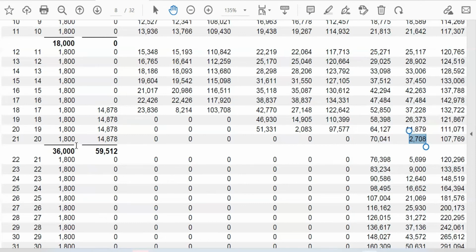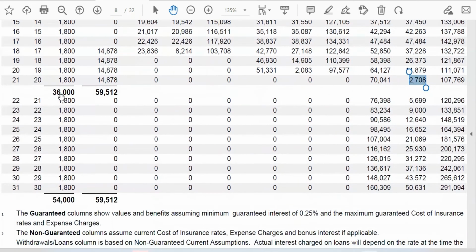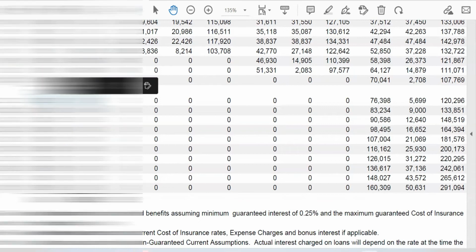Now, some parents, what I see what they do is they hand this account to the child once the child is out of college and the child has a job, and the child can continue doing the $150 every month. Some parents don't do that. They keep on doing the payments until the child is like 30. Now, it all depends on you. So you are the owner, you decide what you want to do with this policy. But then let's look at something.